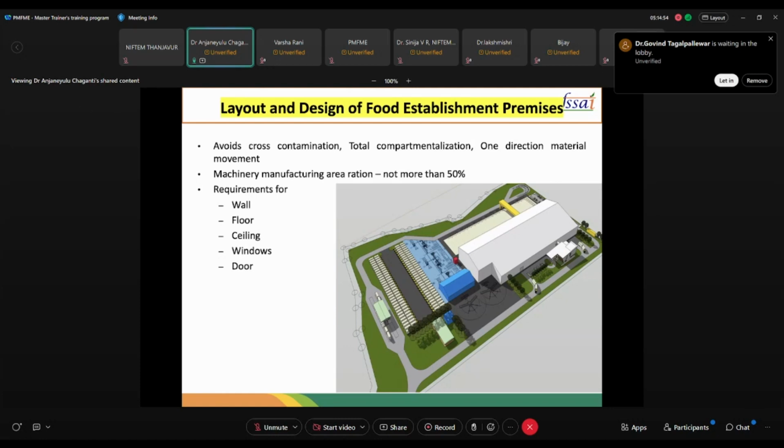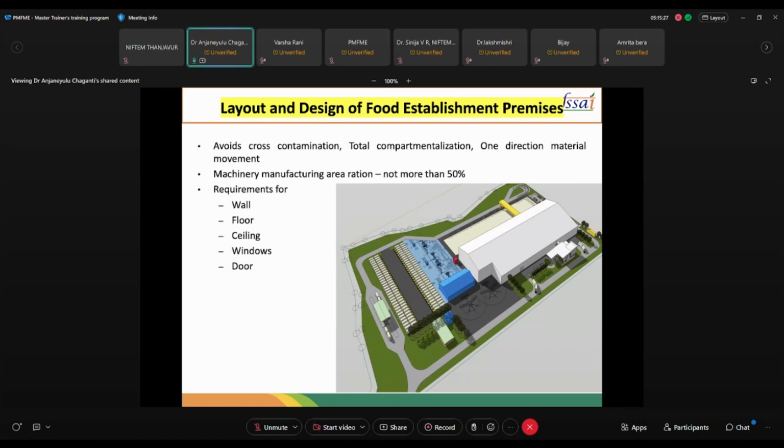Never. How much area depends upon how much quantity he wants to produce, how much storage space he wants to have, because he wants to produce more items or products, more processing lines. All these differentiate the area requirement. That you have to ask: sir, how much do we want to manufacture? You want to manufacture 1 ton a day, 2 tons a day, 3 tons a day, or 5 tons a day. That is one aspect. And how much do you want to store?